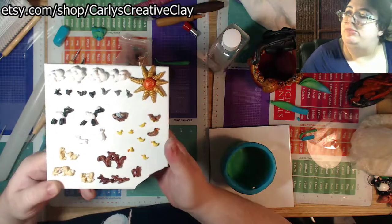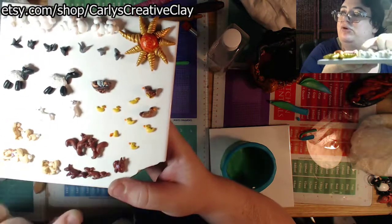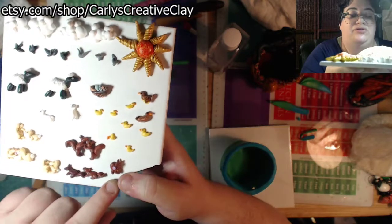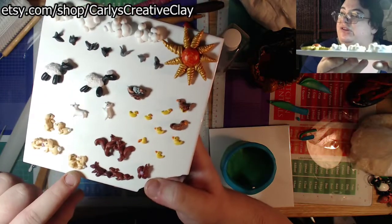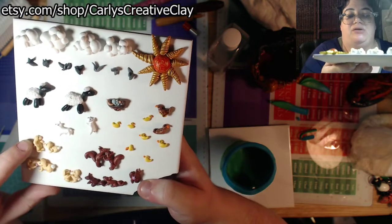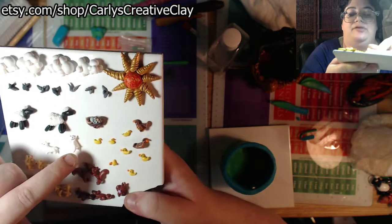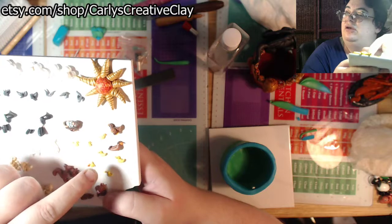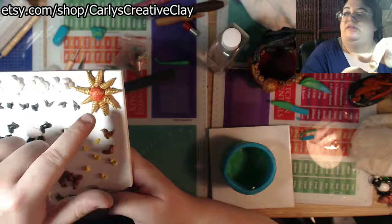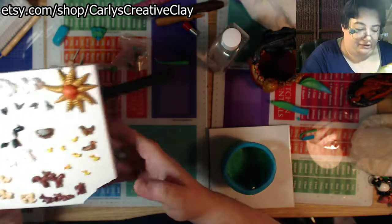Need to move more towards me. Yeah. There. Up a bit. Right. That comes off the camera. We're looking at these down here. Baby animals. So baby squirrels are those three. We've got some little tiny rabbits with their slightly bigger parents. We have sheep and a couple of lambs. Ducks with their ducklings. Some birds, a bird's nest. Sun and some clouds. Yep, that's on that tray.